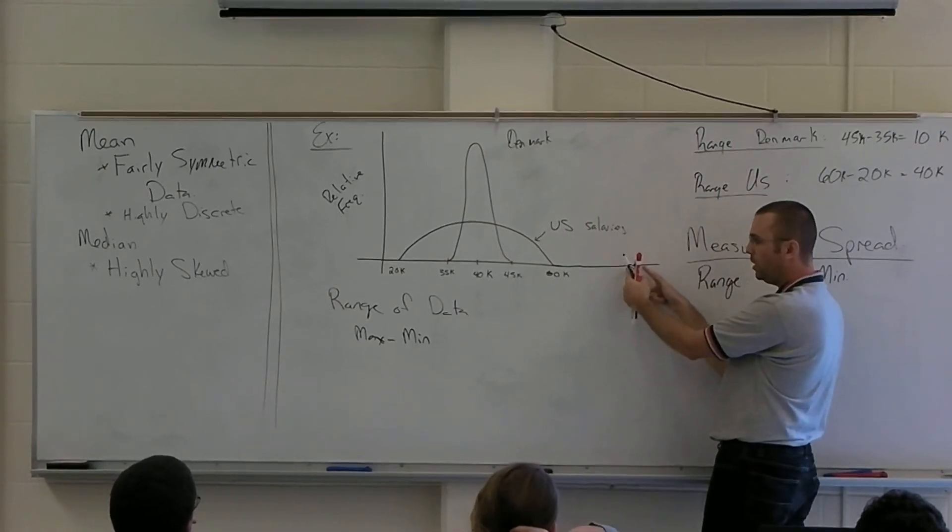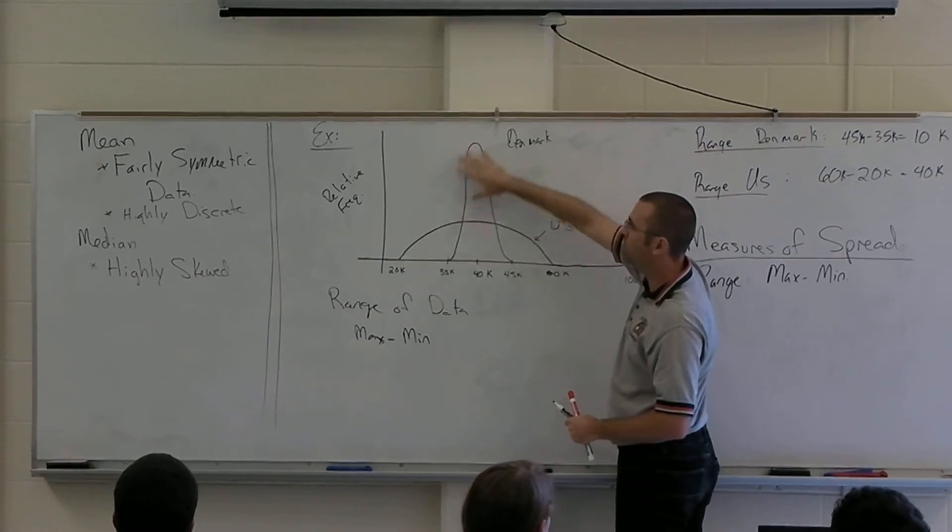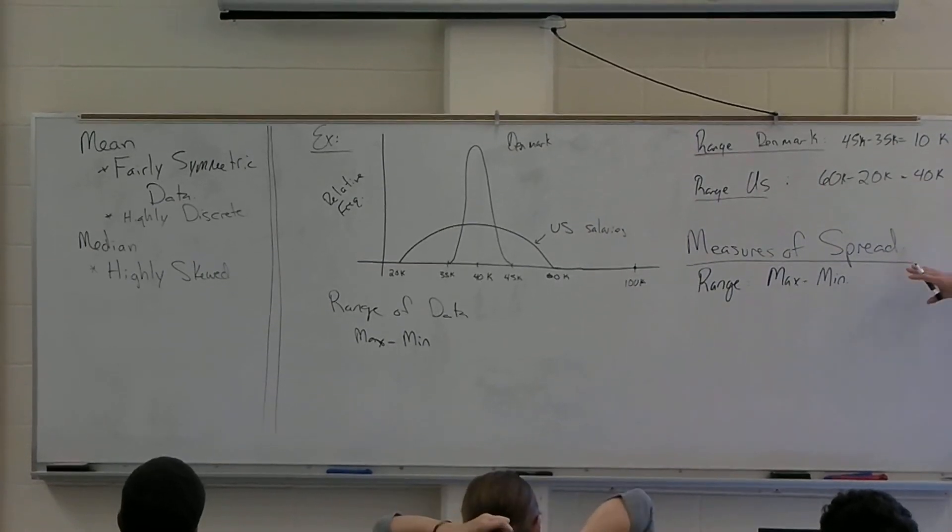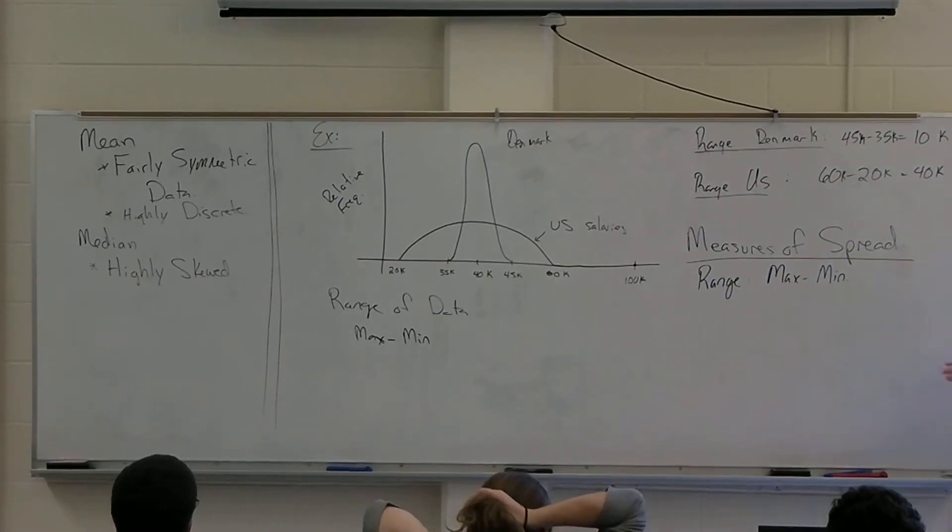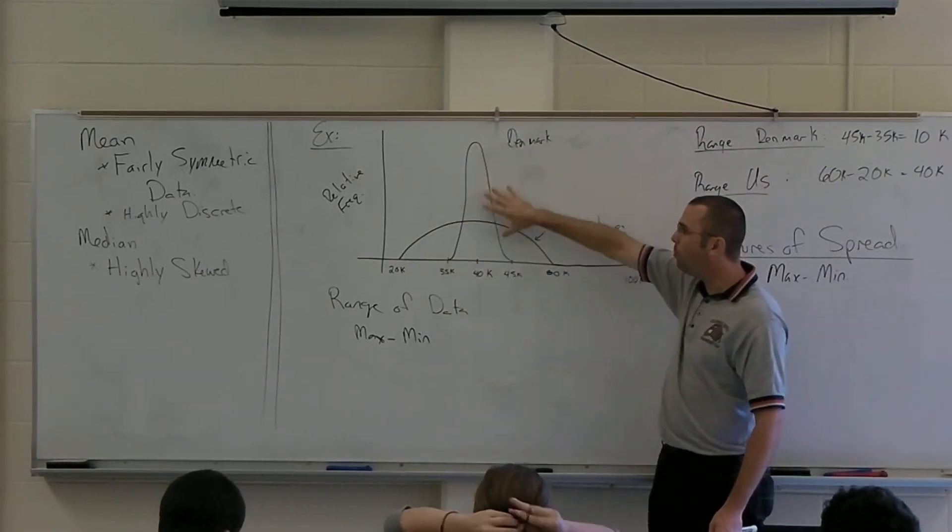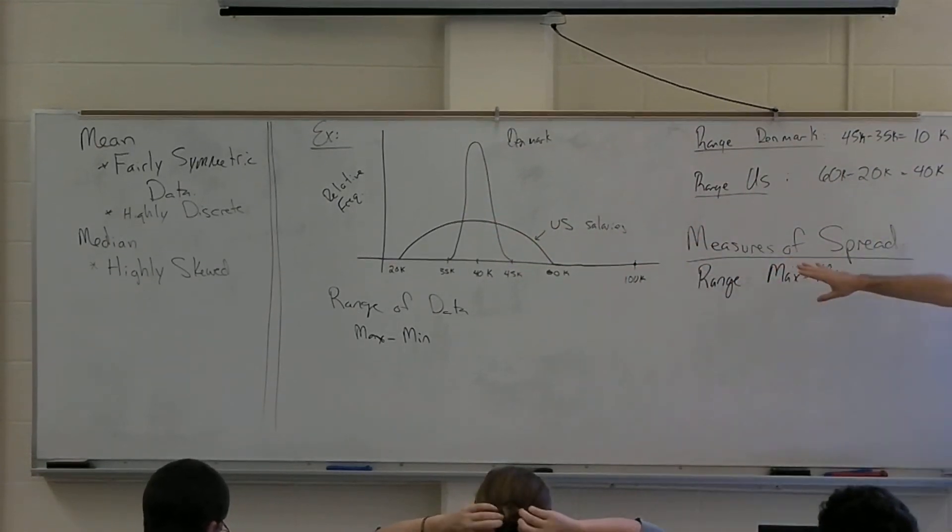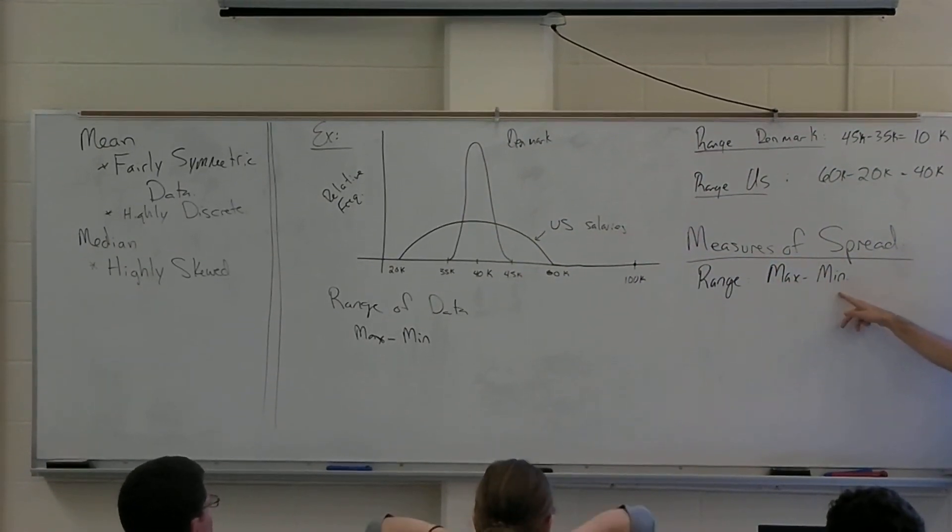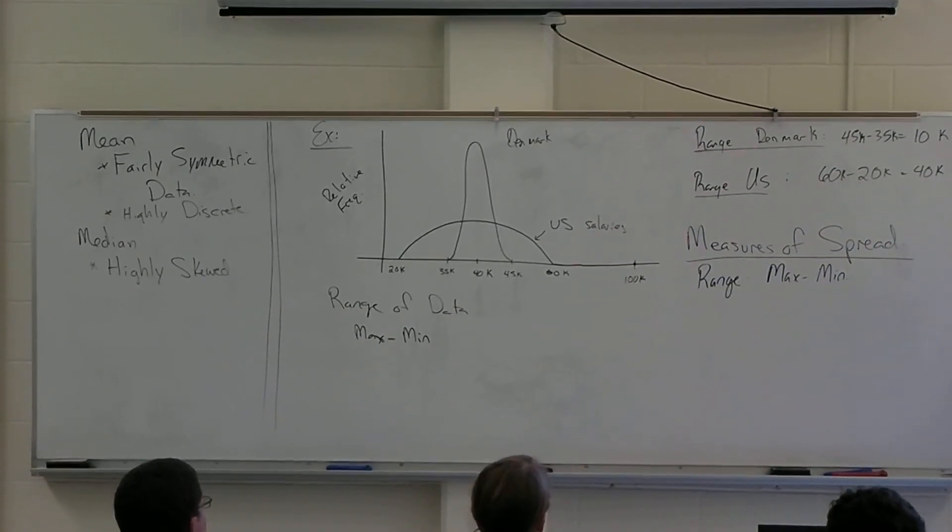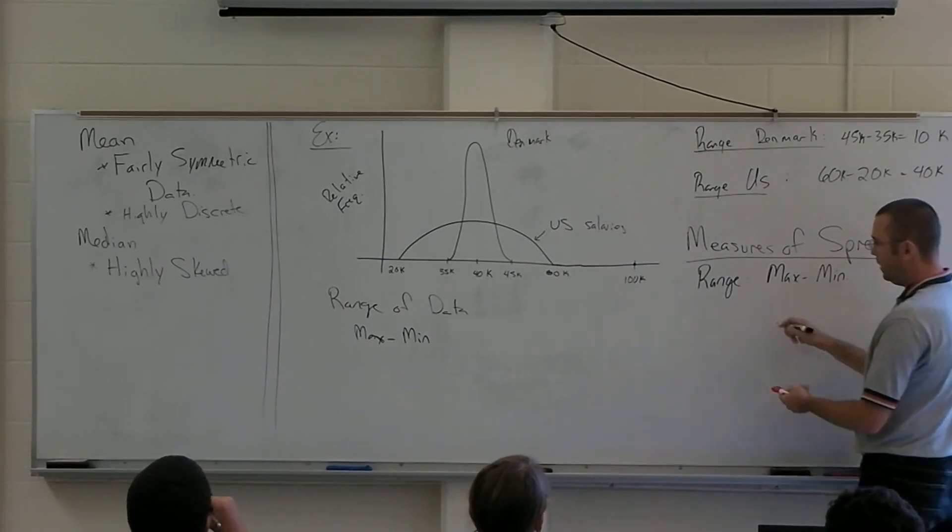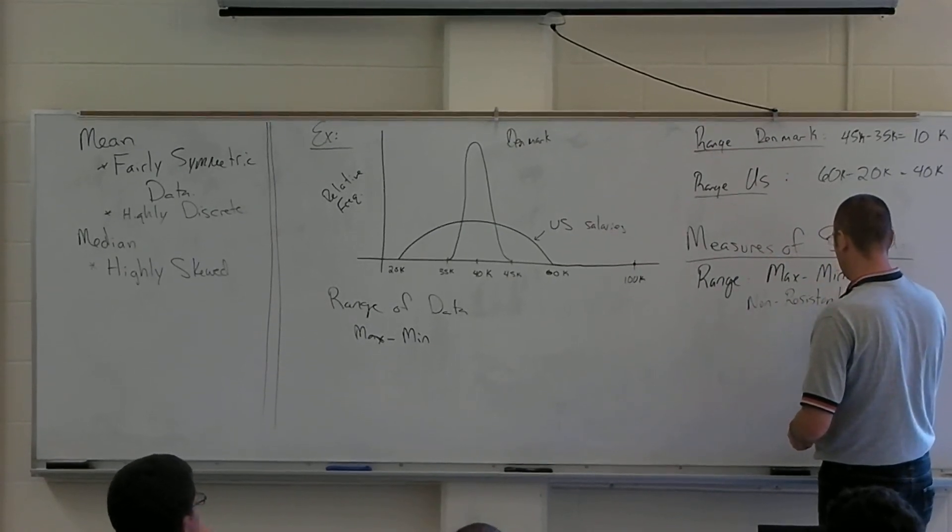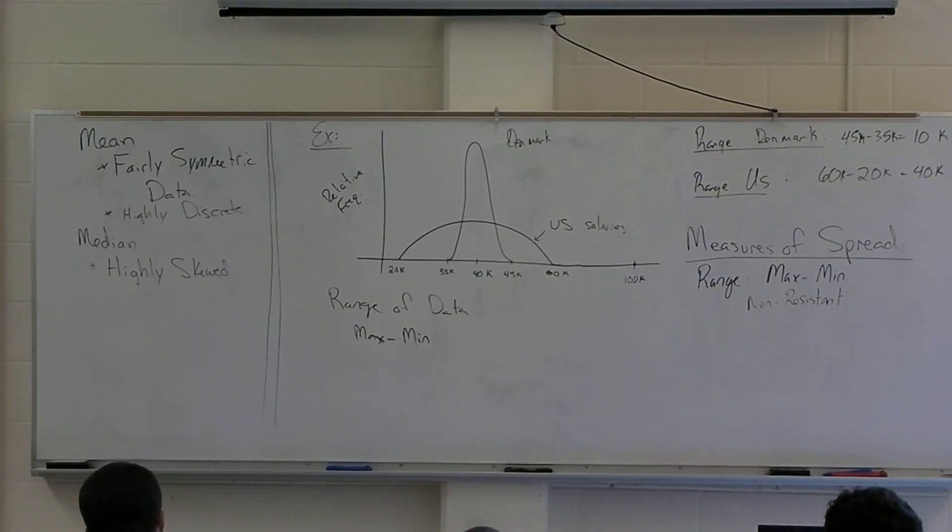But does this one value sort of affect the overall spread of this data here in the middle? It hasn't really changed this picture a whole lot. Okay. Now, it's one extra point out here, but does this one extra point alter the initial shape of this middle piece here? Not by a whole lot. In fact, probably by not much at all. So this measure of range sort of has this drawback that if we have some extreme value, either real high or real low, it's not going to really describe necessarily the whole picture we have. It describes a part of our picture. It describes the difference between the smallest and the largest value. But there's more to this picture than just the smallest value and the largest value. There's a lot more to this picture besides those two things. So the drawback to the range is, again, it's a non-resistant measure. It's influenced by extreme outliers.